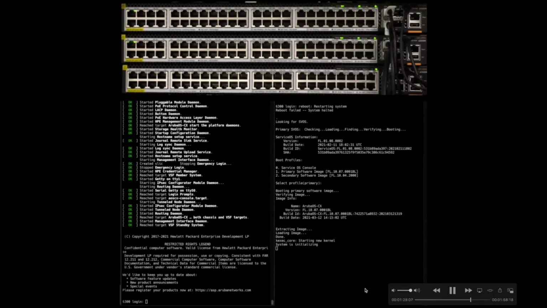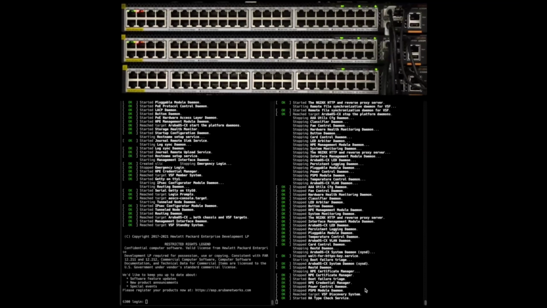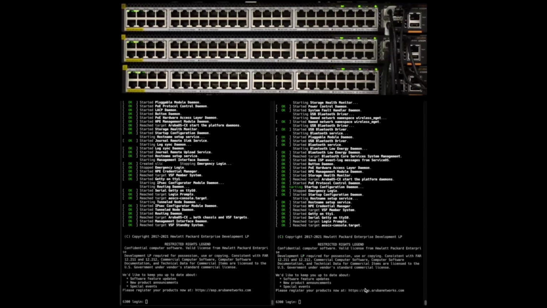The reason I only have 2 consoles displayed here is that member 1 will not have any indication in its console that auto stacking is in progress, because member 1 never reboots as part of this sequence. It will continue staying up and running. The same applies to members of an existing stack that you are adding a new member to. The existing stack members will continue operating normally, and the new member or members will be the only ones that reboot to join the stack. So member 3 has rebooted.